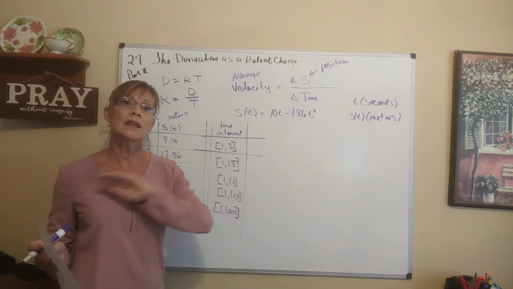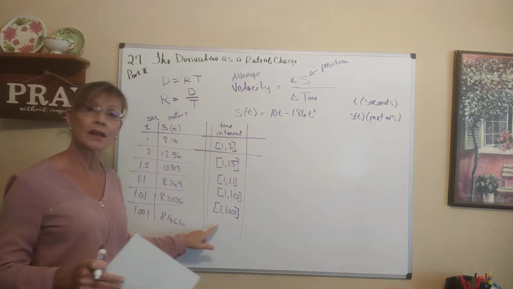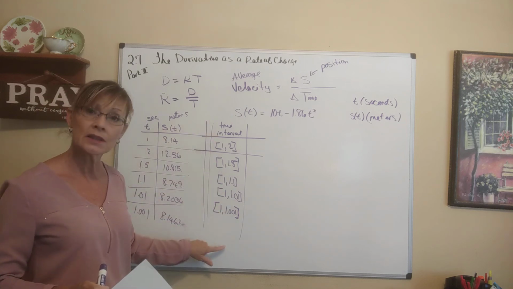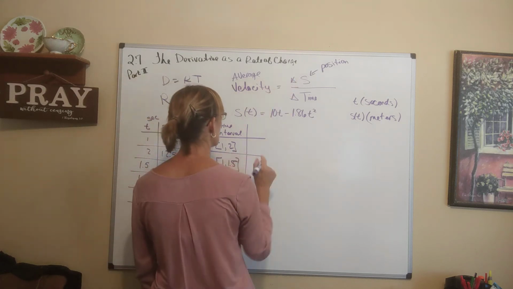This is going to help us see an instantaneous rate of change at the time when t is 1 second. That's what we're figuring out, the instantaneous velocity when t is 1 second. So how do we calculate that? Well, you've got to know the change in s.